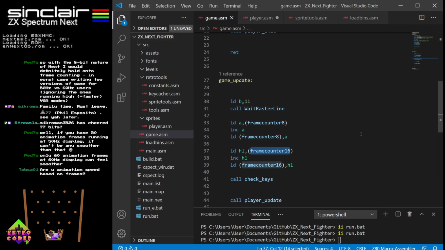60 animation frames at 60. I mean, if you had 60 frames at 60 hertz, you'd probably just see a blur on the screen, wouldn't you? Or you'd probably just see one frame the whole time.